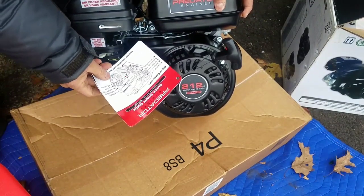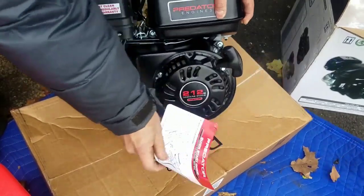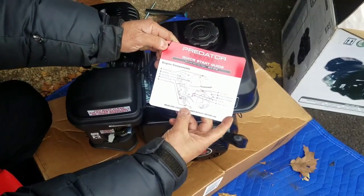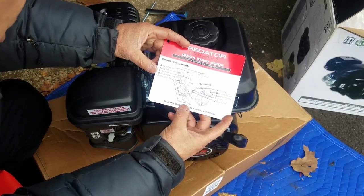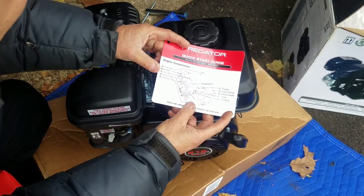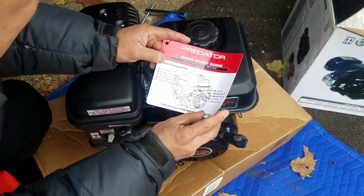Recoil starter is attached to this placard. Quick start guide. Fuel cap, muffler, air filter, oil fill cap, oil drain plug over here. Use your throttle, your engine switch, your starter handle, your stroke, and your fuel valve.